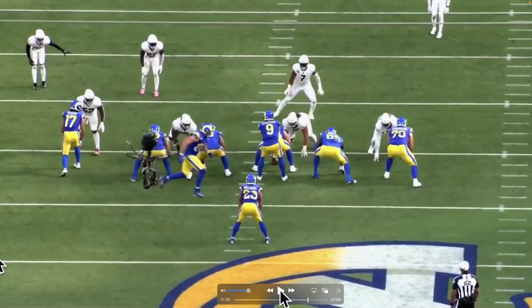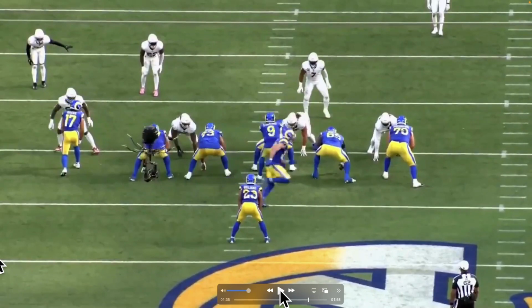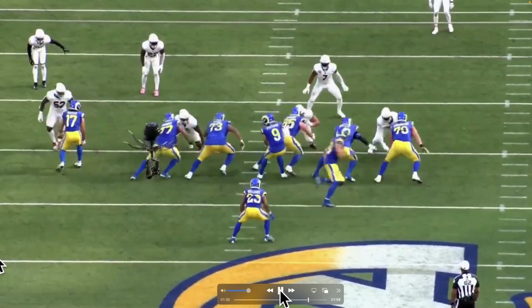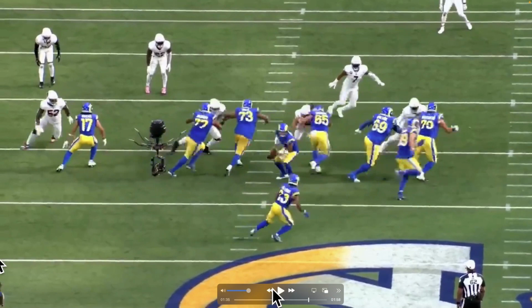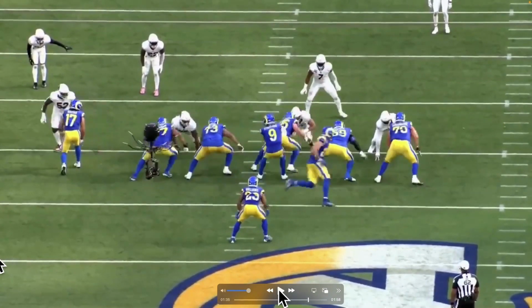I hate bad football. I really do. You got to use your hands. You got to shoot your hands. And I'm going to slow-mo this. I want you to see when y'all finally get your hands on these guys. No hands. Okay? No hands. See how your hands, you got bent elbows.